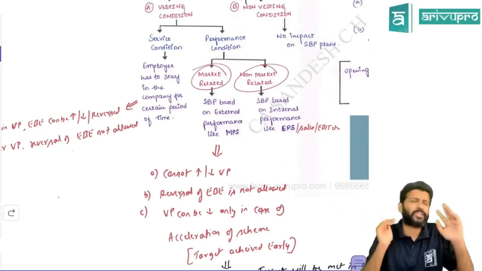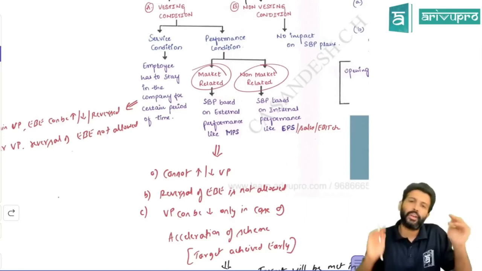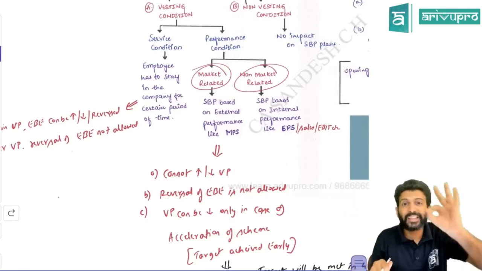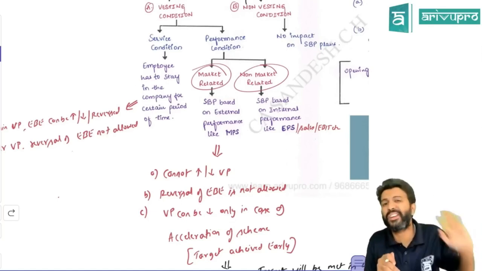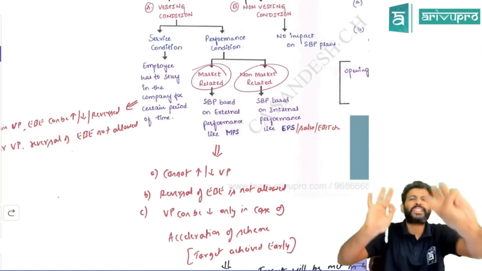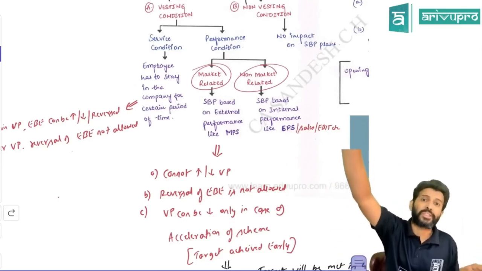The company feels, based on that target, based on the previous history or whatever, that within 3 years a 50% increase will happen, meaning the target will be met. Initially, when the company gave out this plan, the company feels within 3 years the target will be met. That means the vesting period will be taken as 3 years. Thereafter, let's say the target got achieved in 5 years.